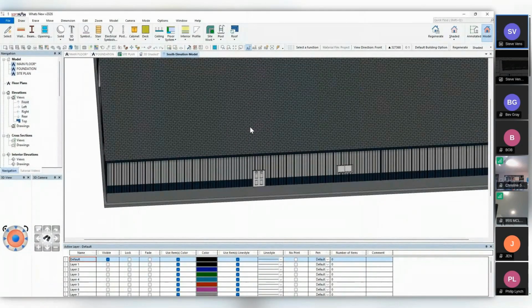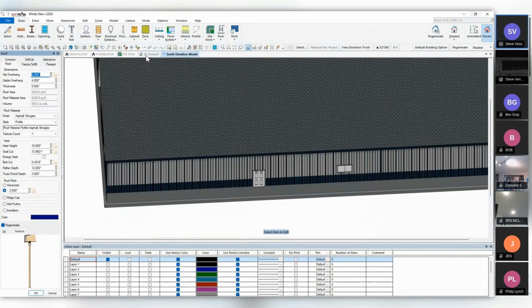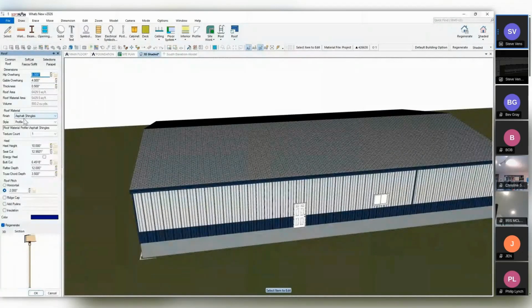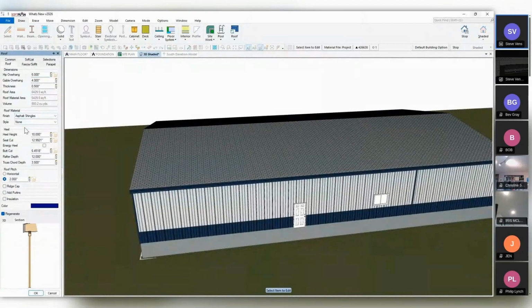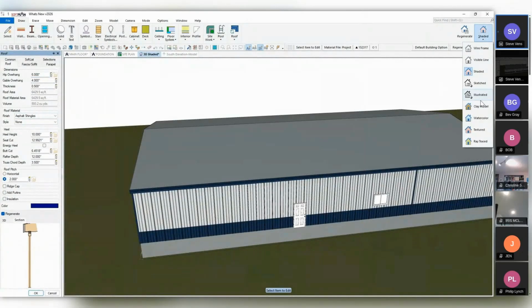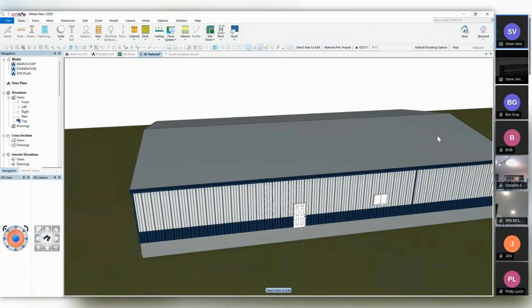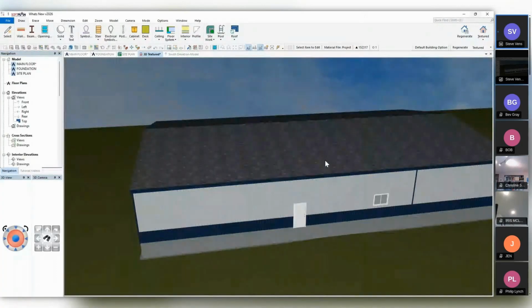Again, it's going to create a much more complex 3D model, and you may want to balance that off against generating it using just a texture. So if I come back to the 3D view, turn off the style, the program will then rely, for the asphalt shingle at least, on an image. So you might want to balance that if you're going to gain a lot of realism. Is it well worth it based on how complex your model is going to become?